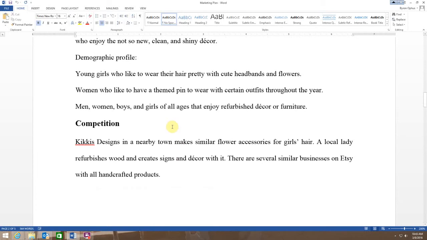Okay, so please walk me through and be really detailed about that supply chain and how you're going to come up with those types of things and what types of things are popular and whatnot. And then it also sounds like you've got the headbands, flowers, and those types of things, and I don't know if those are going to be sourced right through you, if those are things that you're going to make, et cetera, or if those are things you're going to buy from another supplier in order to move. Those are the types of issues that you have to address, and it's all a part of your marketing.